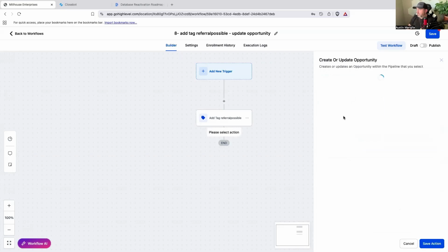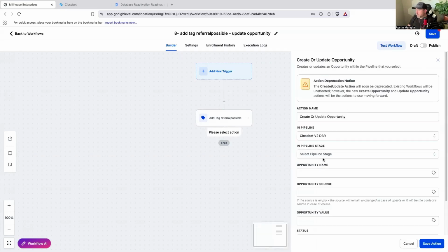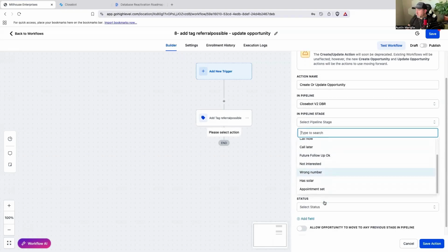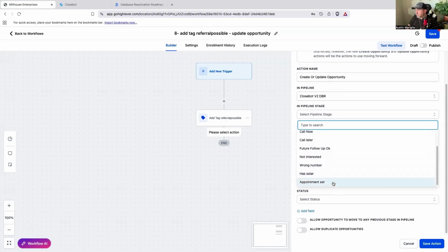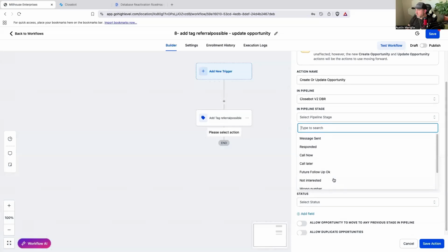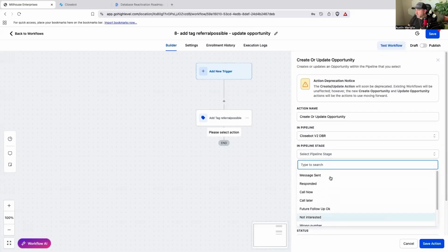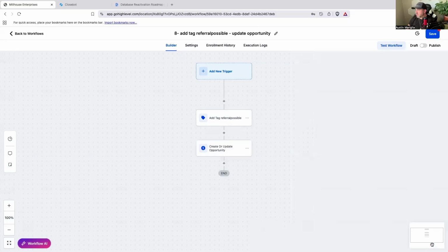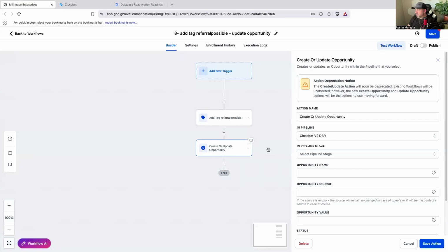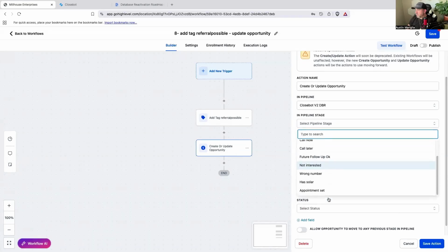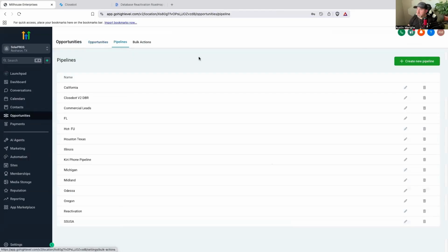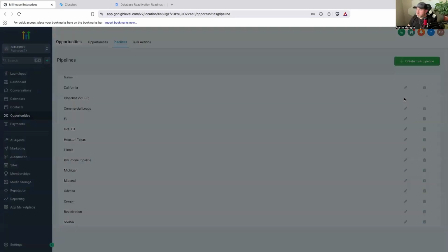Opportunity, PBR, and no, that doesn't make any sense. I could have sworn that we put a possible referral.